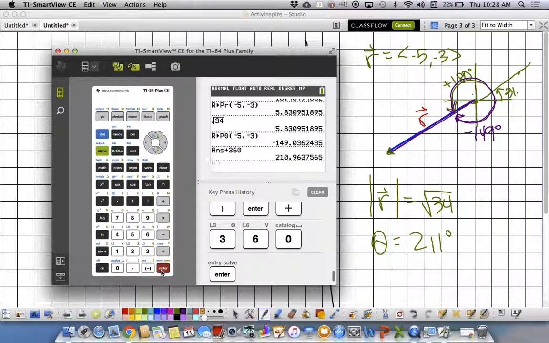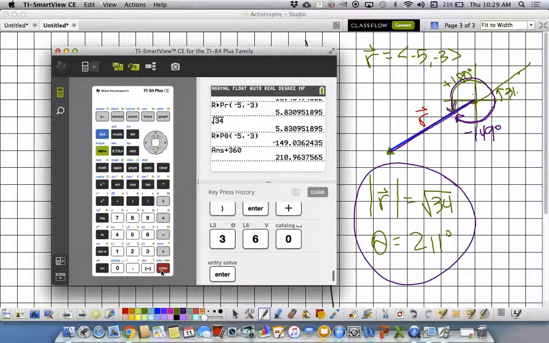The calculator is a tool. Well, that's a lot easier than remembering that formula, tangent theta equals y over x. You need to know what quadrant it's in to make it make sense. So here are your answers, if it says simplified radical form, or it might say round to the nearest tenth, round to the nearest hundredth for magnitude.